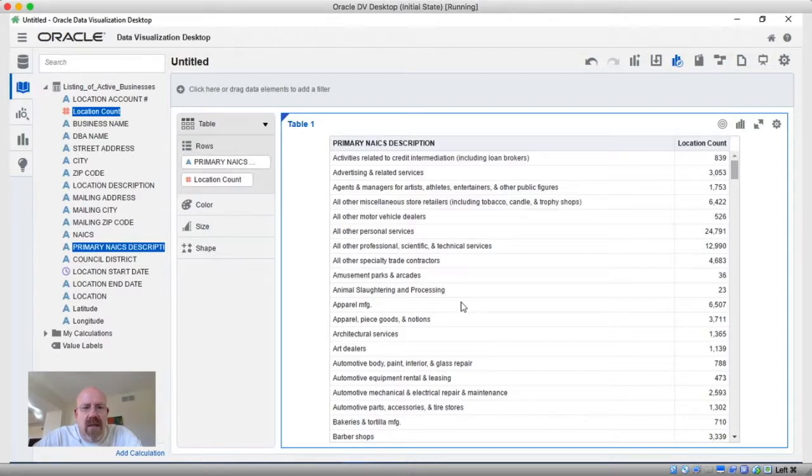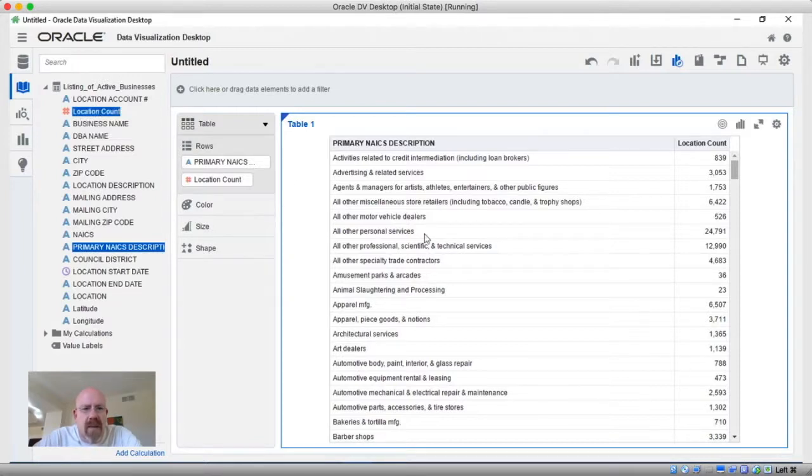We're still working with our City of Los Angeles listing of active businesses. You can see that we created our latitude and longitude column in the last episode, and now we're going to address two different columns that we're going to do a little bit of manipulation around. First is this location count. I'm not going to build this live for you, but I will show you how I built it and why it's important to think about building something like a measure into the stage area.